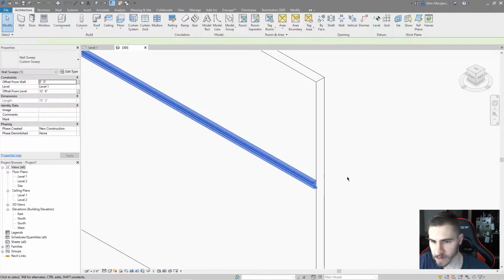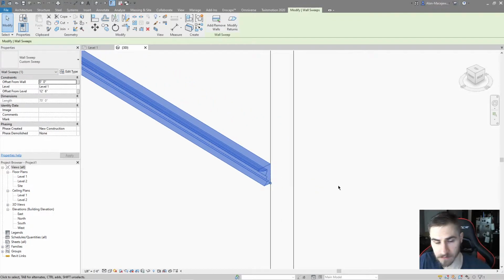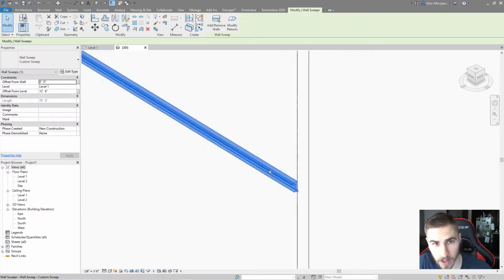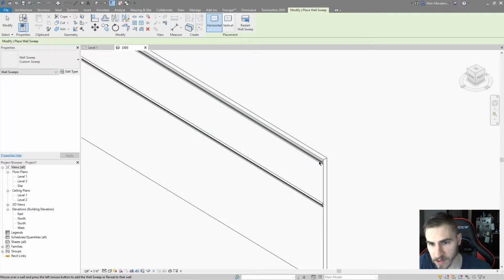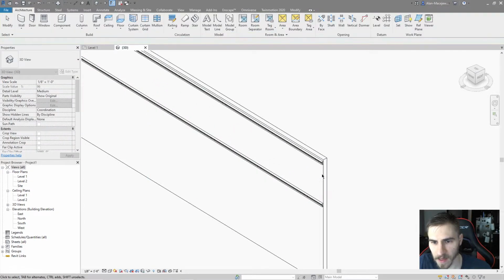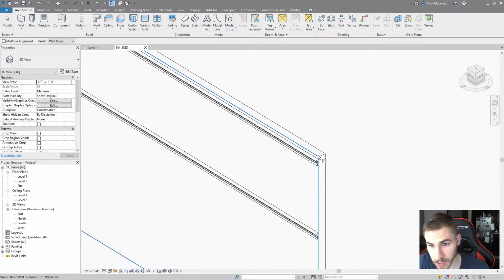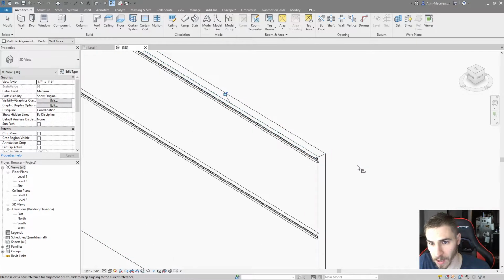Very simple stuff. Look at this. It follows the wall exactly like we want. We can place it wherever we want. We can go ahead and create similar, and I can then choose the top of the wall, something similar like that. And I can even choose to align to the top of the wall, which is probably what I'm after. So that's not bad. Very simple.